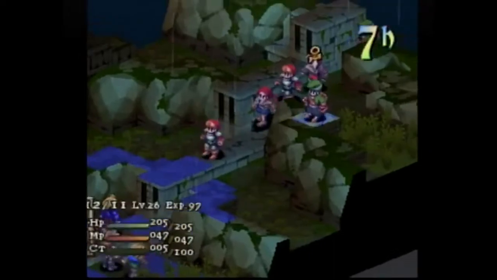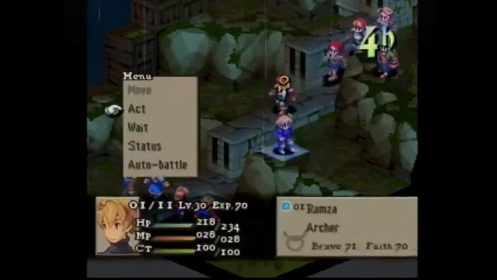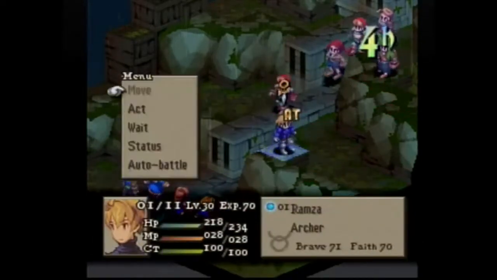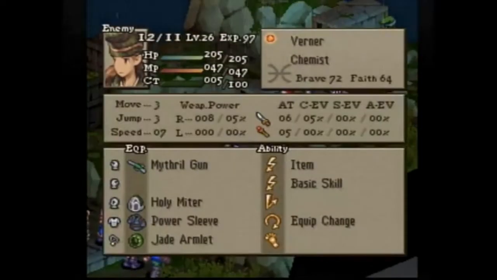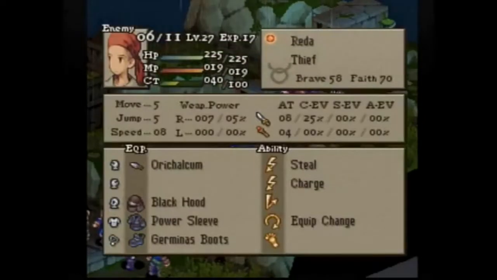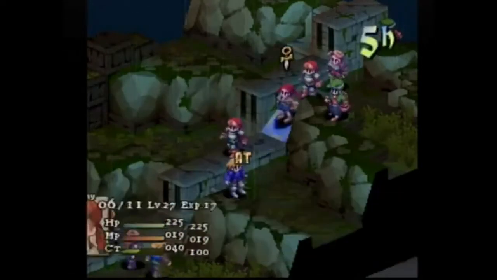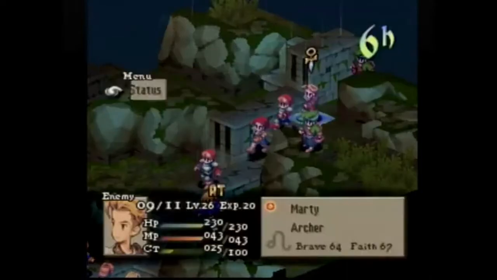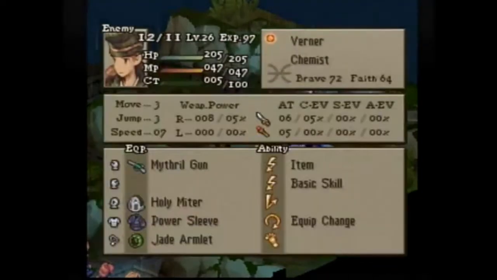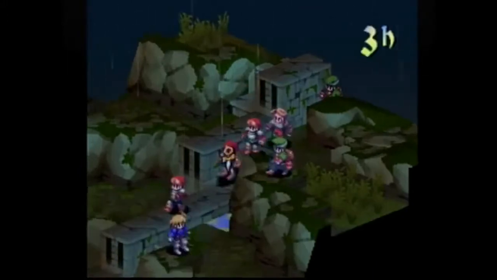So doing a lot of tile counting here, and looking at heights, looking at my differential there, trying to get into position. I'm trying to draw more enemies down towards us. And indeed, he does have a mithril gun, which is quite a nice little weapon, if you're a chemist. He's got a nice crossbow. Next level crossbow, damage of 5.